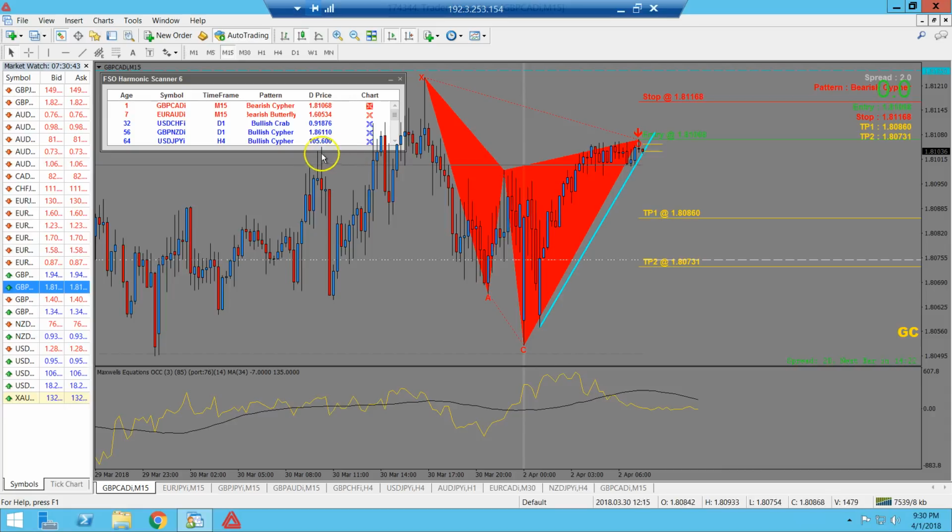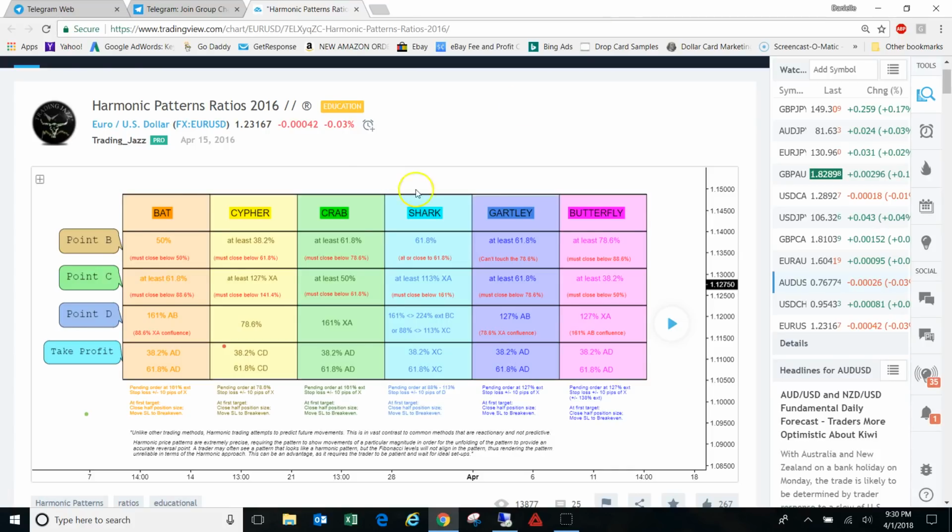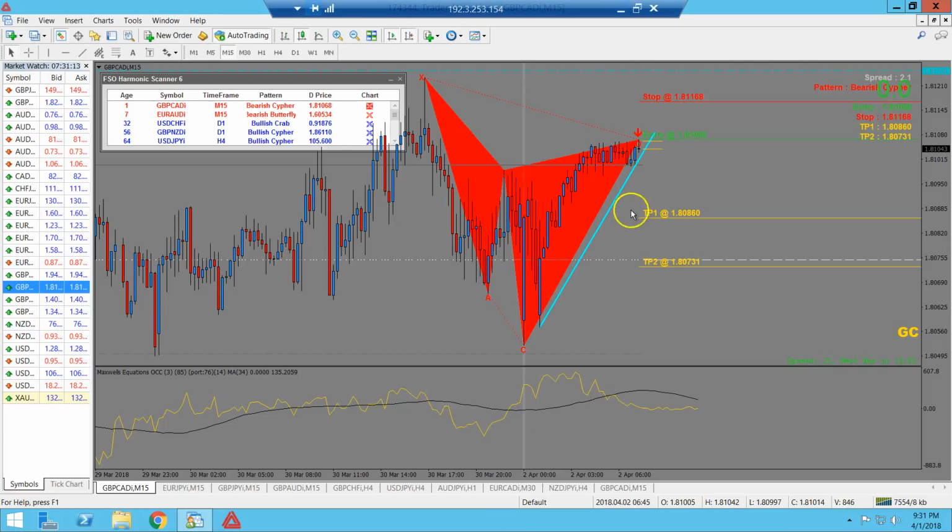But the Fibonacci tool will let you know where these points are, according to the patterns. That's why I said you can just Google harmonic cheat sheet and a whole bunch of stuff will come up. But this is the one I like. This is the one I have printed out, and I keep a copy on my desk, just in case I want to check to see if these patterns are going to extend or have potential to extend. That's the latest technique that I've been using.